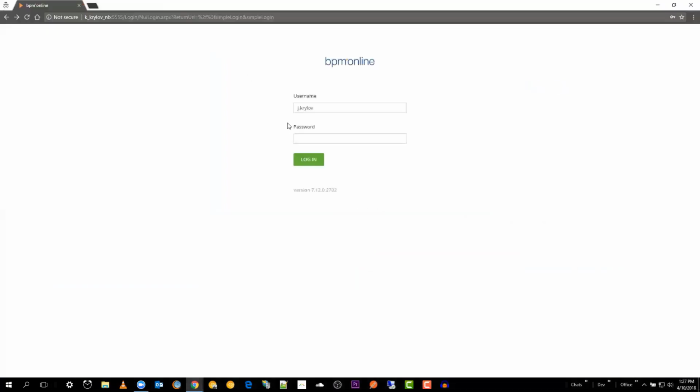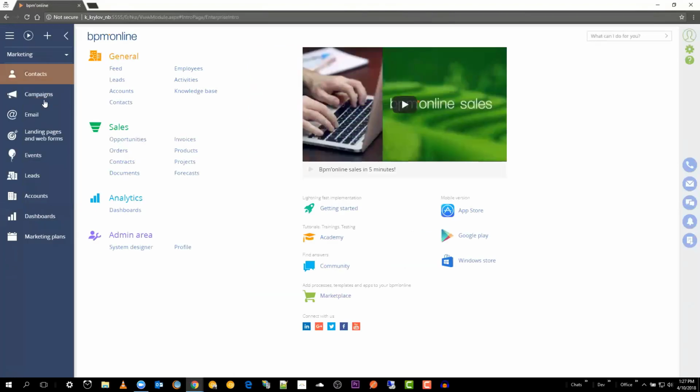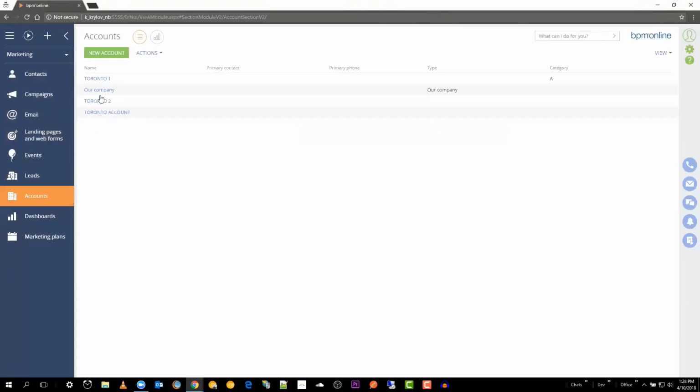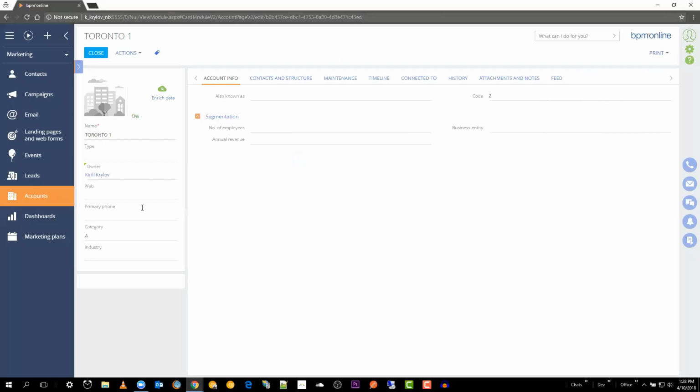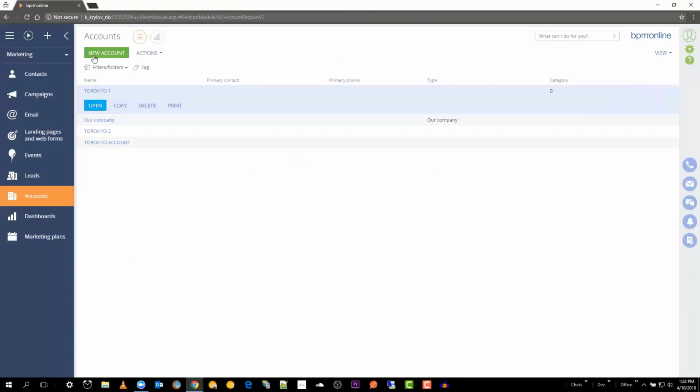Okay, great. So we're going to go as Andrew Baker. Let's go into accounts, open Toronto 1. We find that we can see category, and let's change it to B, and everything works just fine. So this way we can set permissions on a very low level.